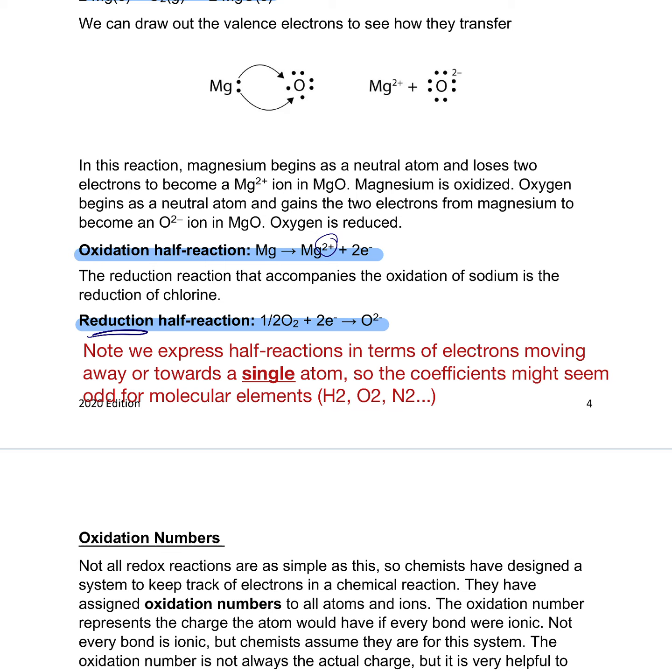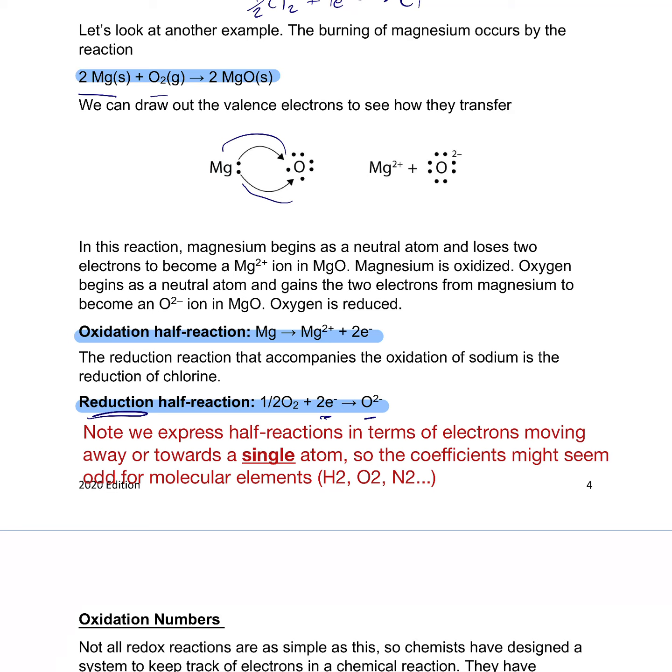So there you go. And then here is the half reaction expressed in terms of a single atom. Notice that in this case, the single atom actually absorbs 2 electrons. If you wanted to do this in a balanced way, we notice that we have 2 magnesiums and 1 oxygen. So actually there are 4 electrons being transferred in that chemical reaction, because each oxygen needs 2 electrons. And we can see them drawn out here as going into the 2 empty spots on that oxygen.